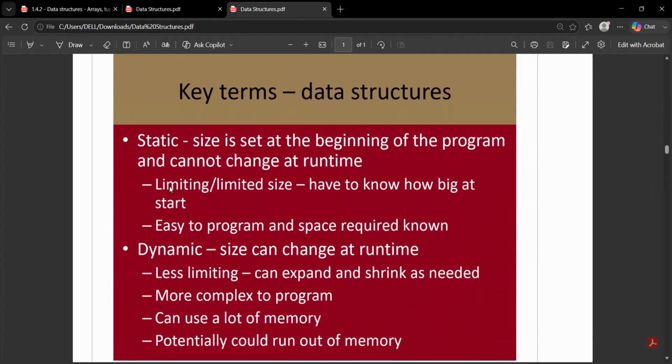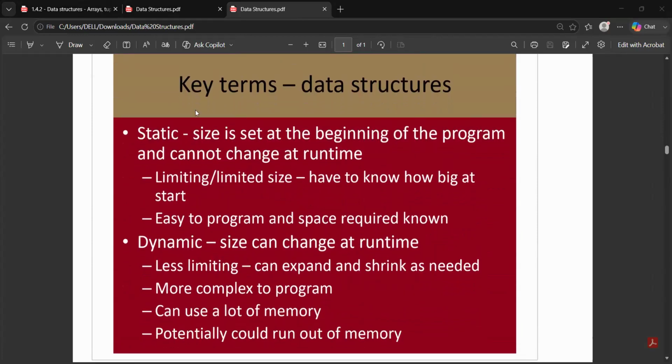Now, before I start the lesson, there are some key terms that you should be considering. The first key term is static. Static means the size is set at the beginning of the program and it does not change at runtime. Runtime means when the program is running.